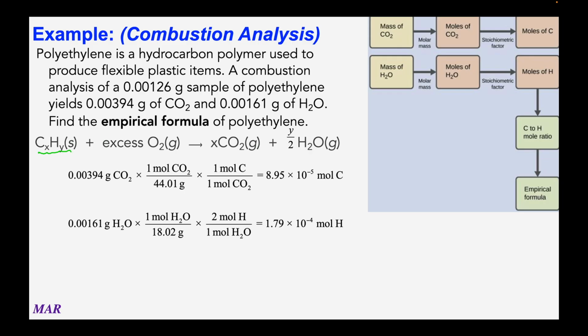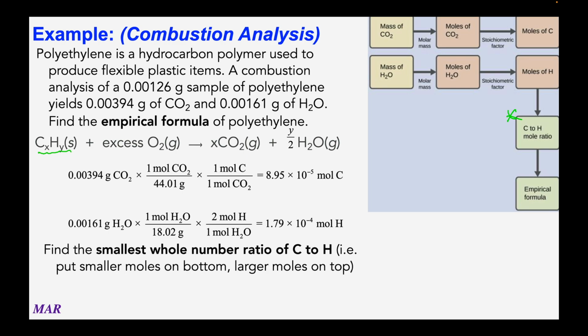Now, these two numbers are a formula like we talked about in Chem 221, but it's really ugly, like C0.0000895H0.000179. That's too ugly of a formula to do anything. So what you need to do then is compare the ratio. You want to try and find whole numbers. You divide both of those by the smaller number, i.e. divide them both by 10 to the minus 5.